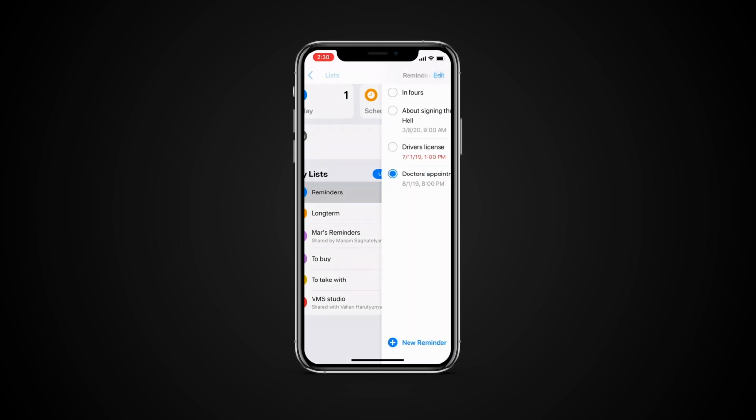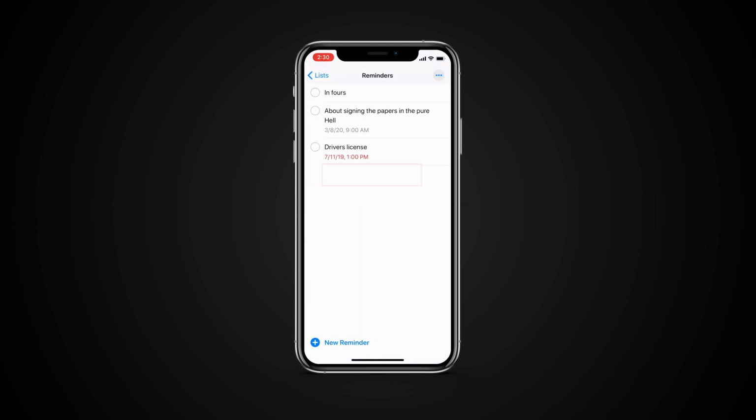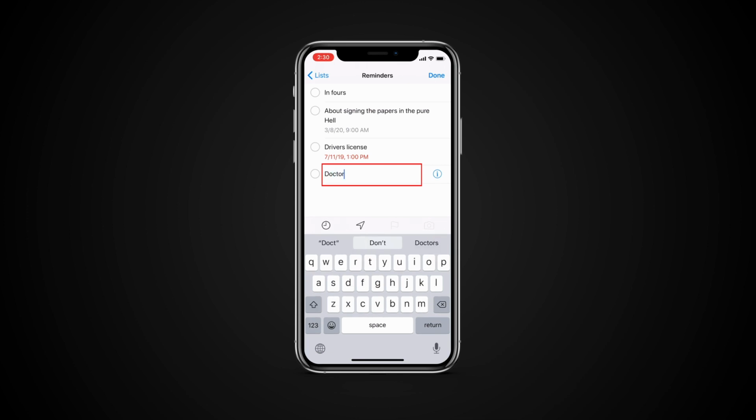For example, type out a whole reminder like doctor's appointment at 8 p.m. on Thursday, and you'll see a suggestion to add the given date and time to the reminder in one click. Your default reminder notification rules will apply. What used to take 5 to 6 taps in the old app now takes just one tap.